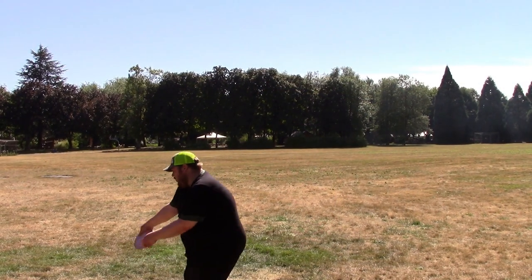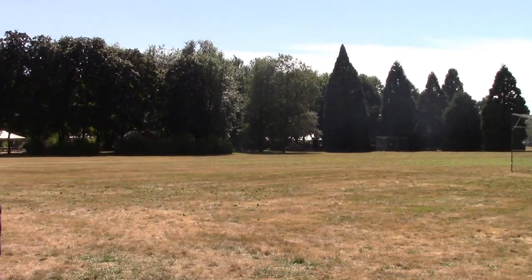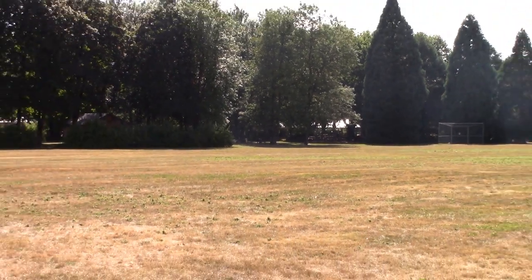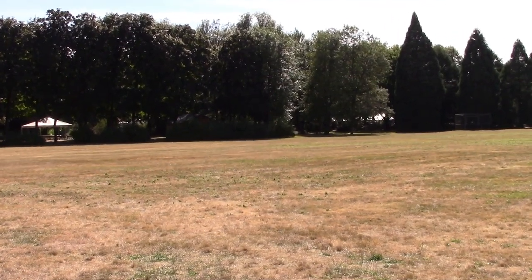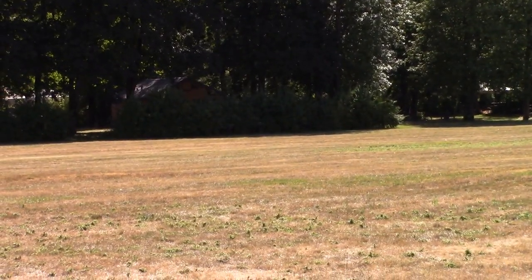This is an 11-speed distance driver, and it is a really solid flyer that was easily one of the best discs we tested last year. You're going to see all three of us out there at Blue Lake last year in the summer testing this thing, and we had a great time throwing it, and you'll see that we were all able to get some really nice flights out of it, even with very little experience with the disc.